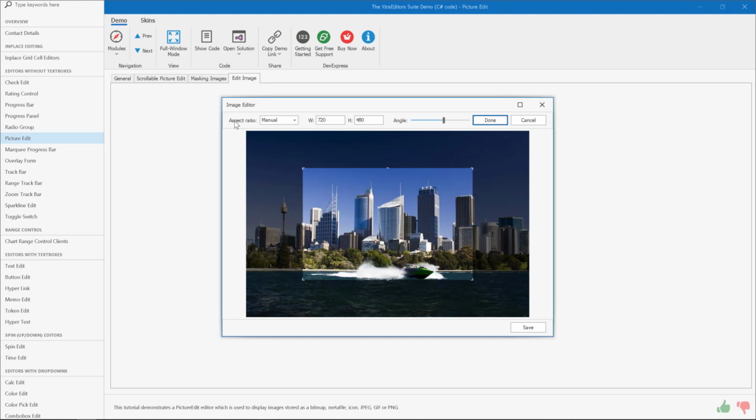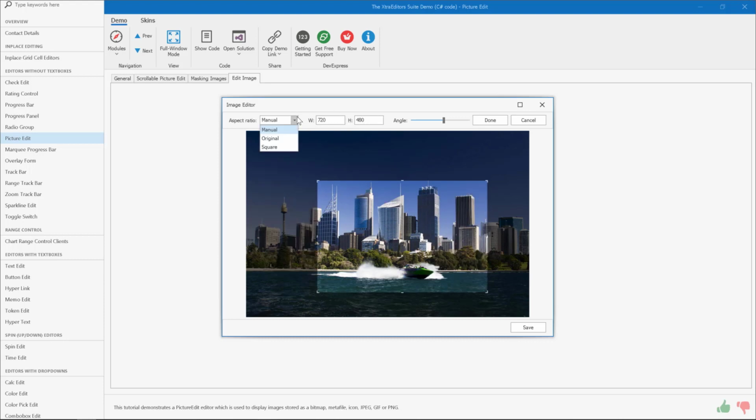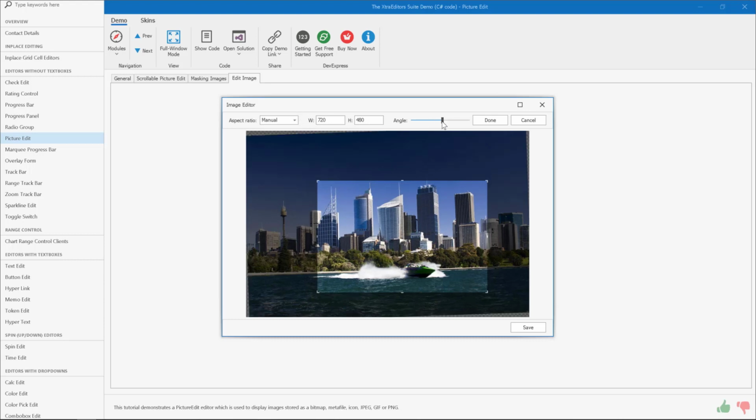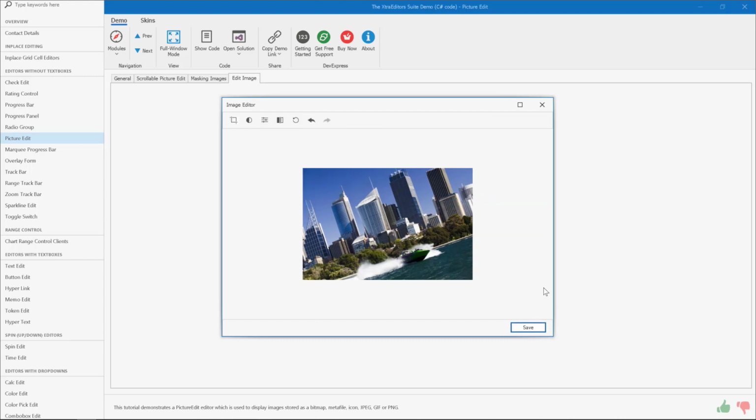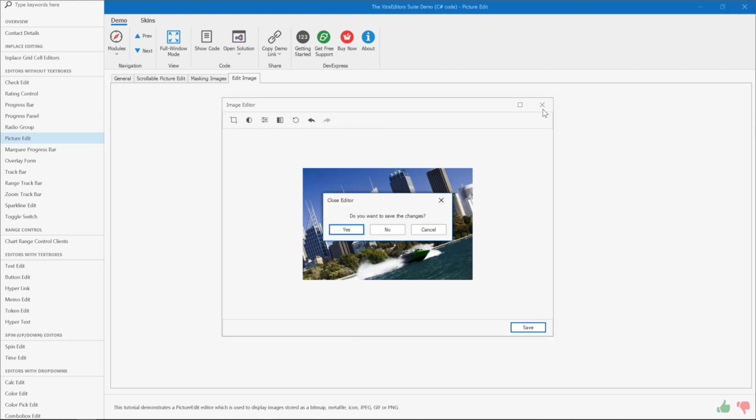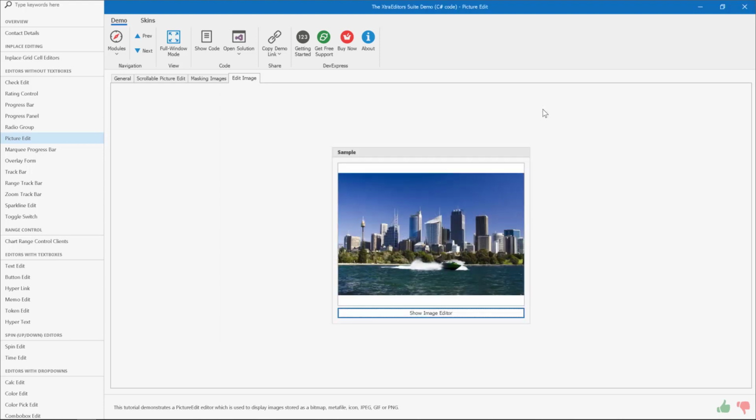But I particularly like the crop feature. And inside the crop feature, I can control my crop window. So I can control the size of my crop window, whether the aspect ratio is maintained when I do that. And I love the fact that, this is I think Julian laughs at me over, I can change the angle of what I'm actually doing here. And when I'm done, I can save that back through to my image object. So you've got the ability of adding some basic image editing directly into your application. And sorry, Julian, I love it.